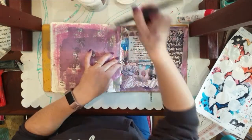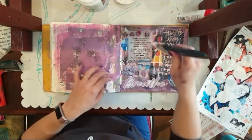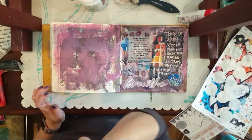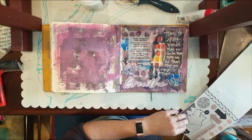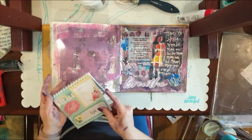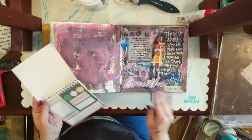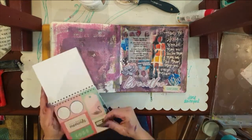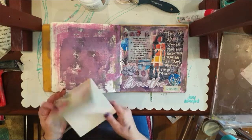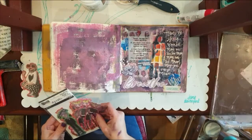Now these little word collage pieces are a Diane Reevely maybe? No. Hang on. Where are they? Oh, Dina Wakley, sorry, wrong person. Dina Wakley pieces that I bought at a craft fair, I think, ages ago, when I decided that I was going to try and dabble in more art journaling. I haven't used them very often, but I was rummaging around the bottom of my craft trolley, and they were there. So I thought, oh, you know what? I'm going to keep them. So I think I'm pretty content with the way that page looks.